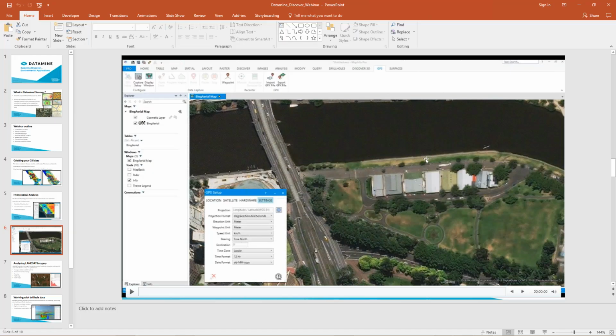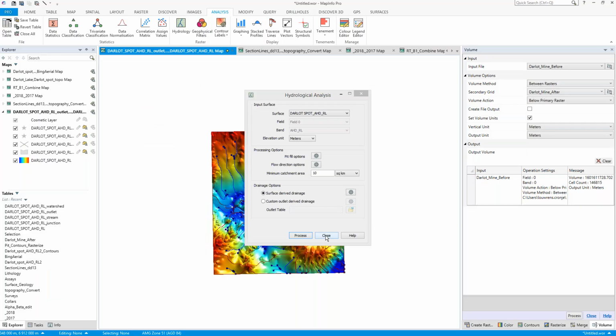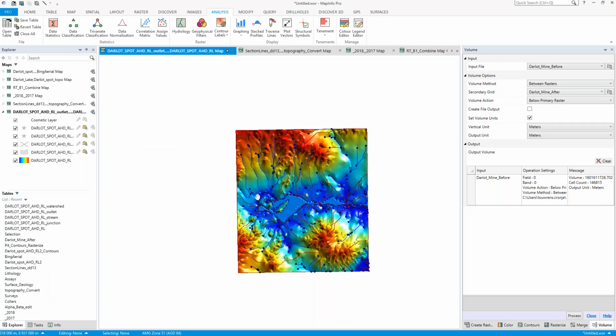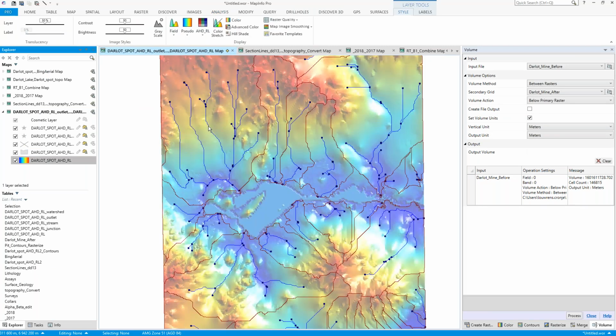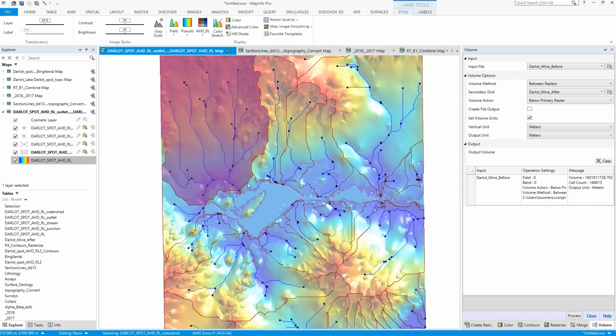So I think our tool would be finished running right now. It's done. So what we have here, I'll just lower the transparency of this. The outputs from our analysis include these blue lines, which represent the streams. We have these points that show the source as well as the outlet of each stream. And then these big polygons refer to the catchment areas.